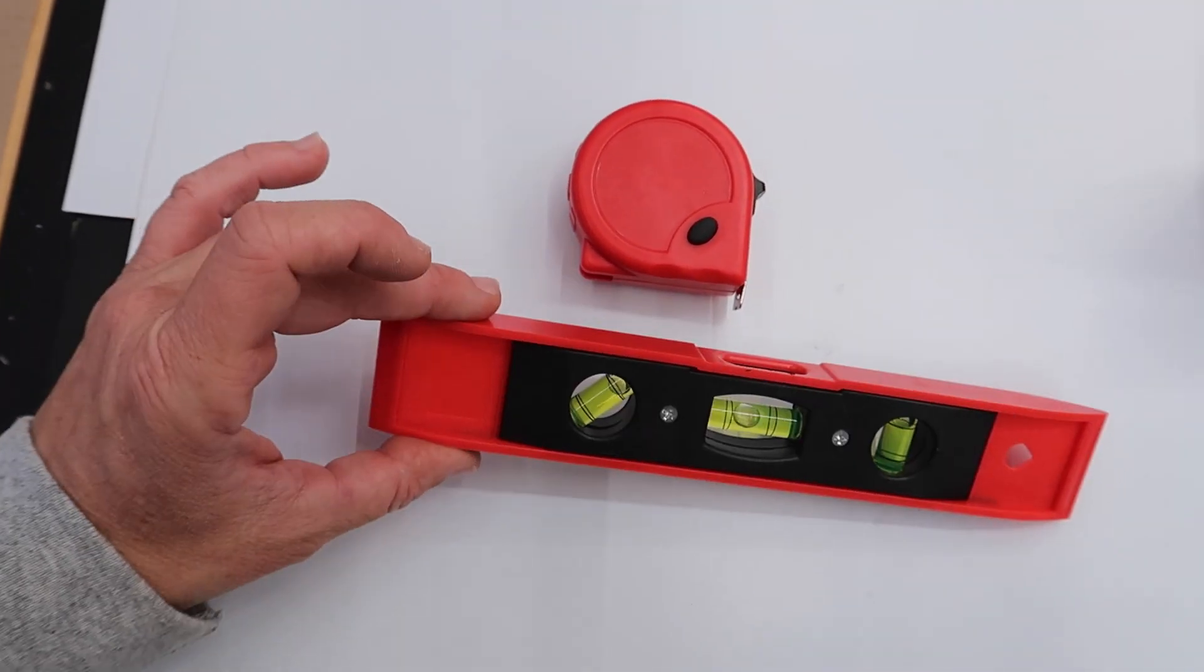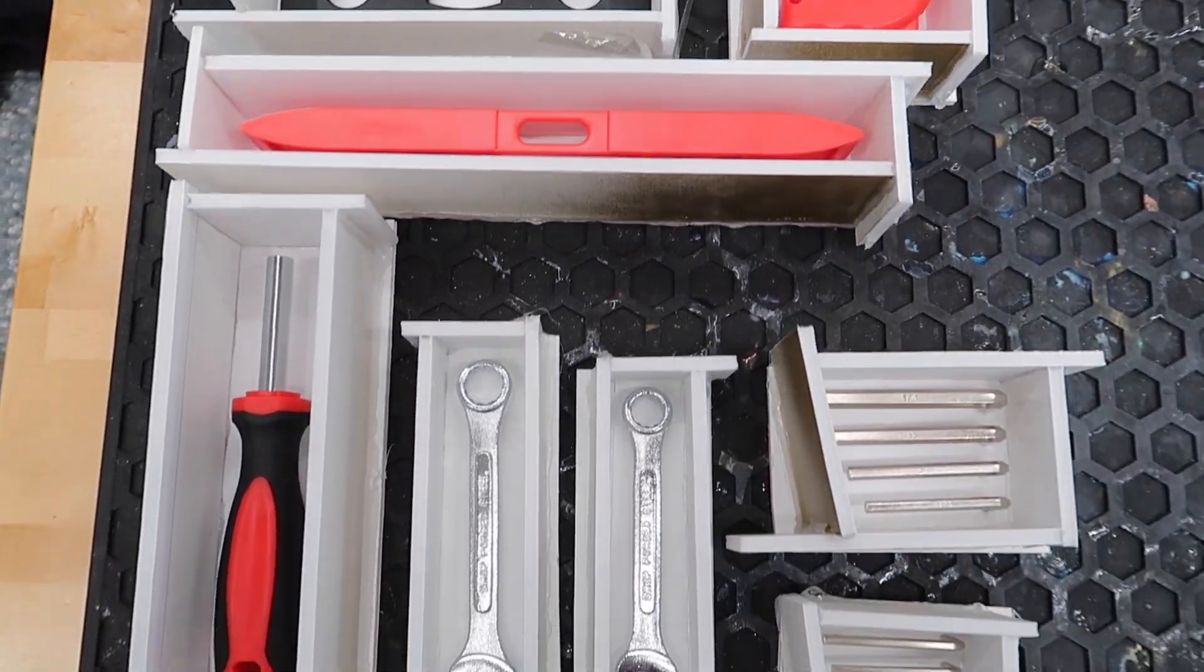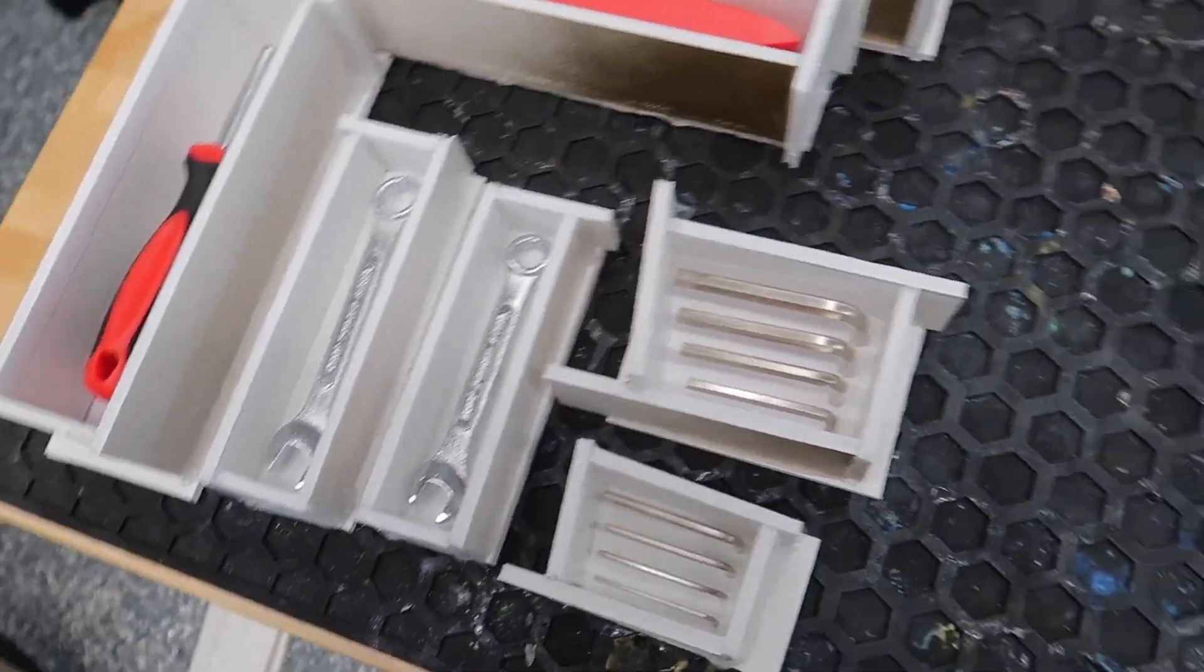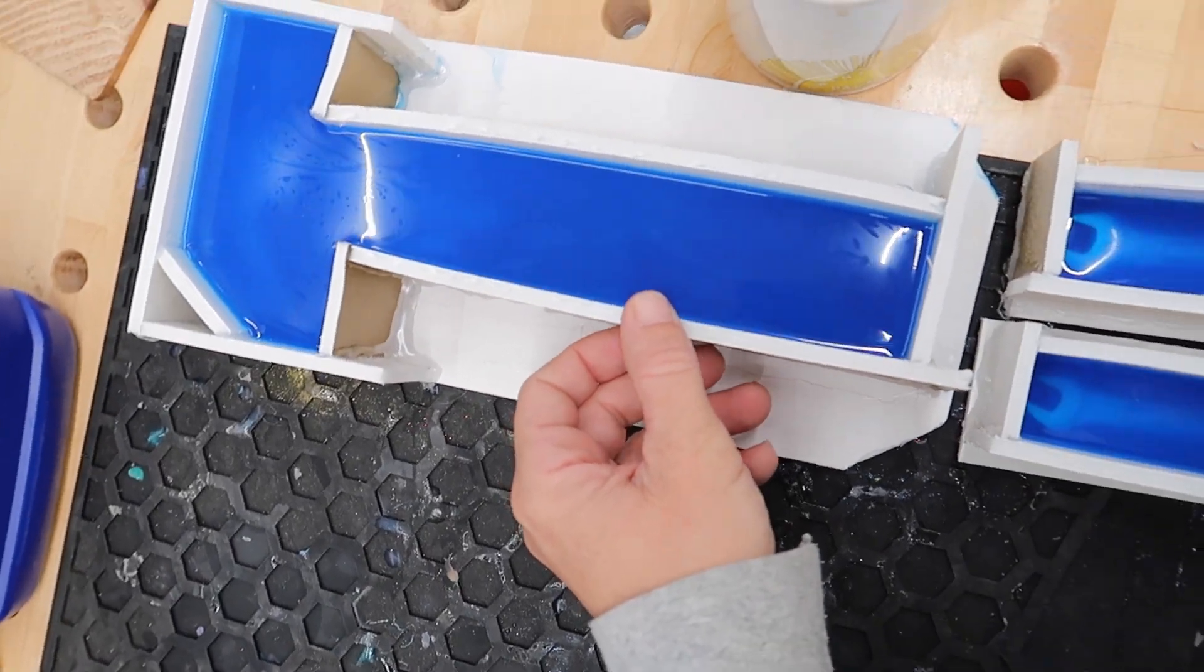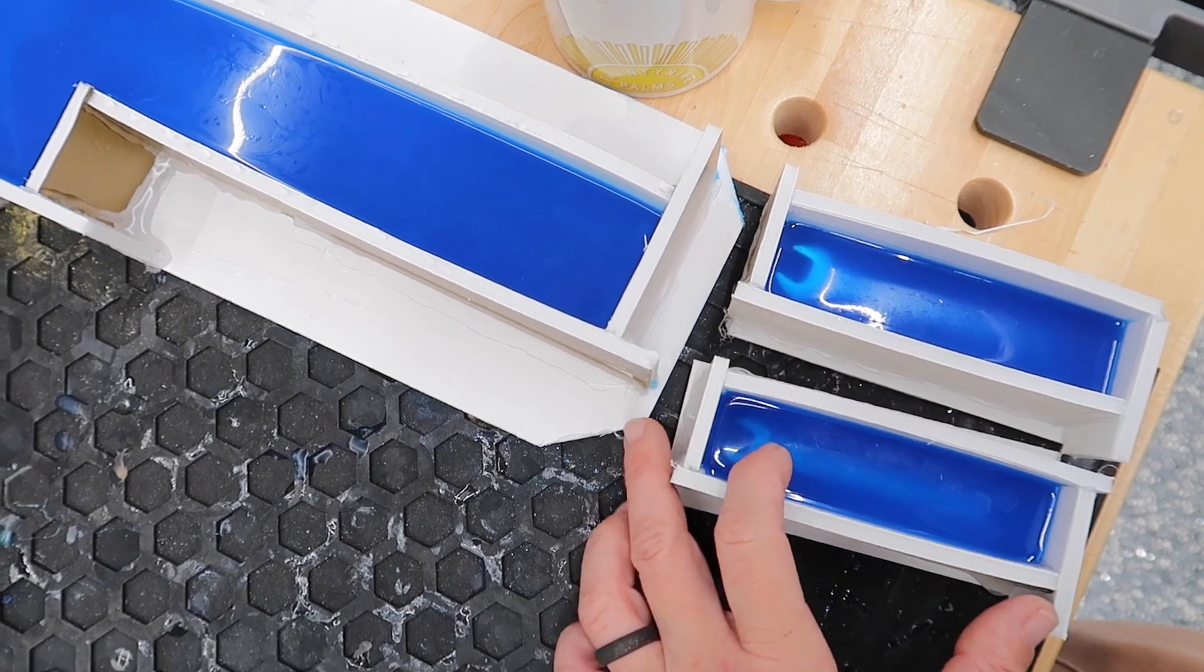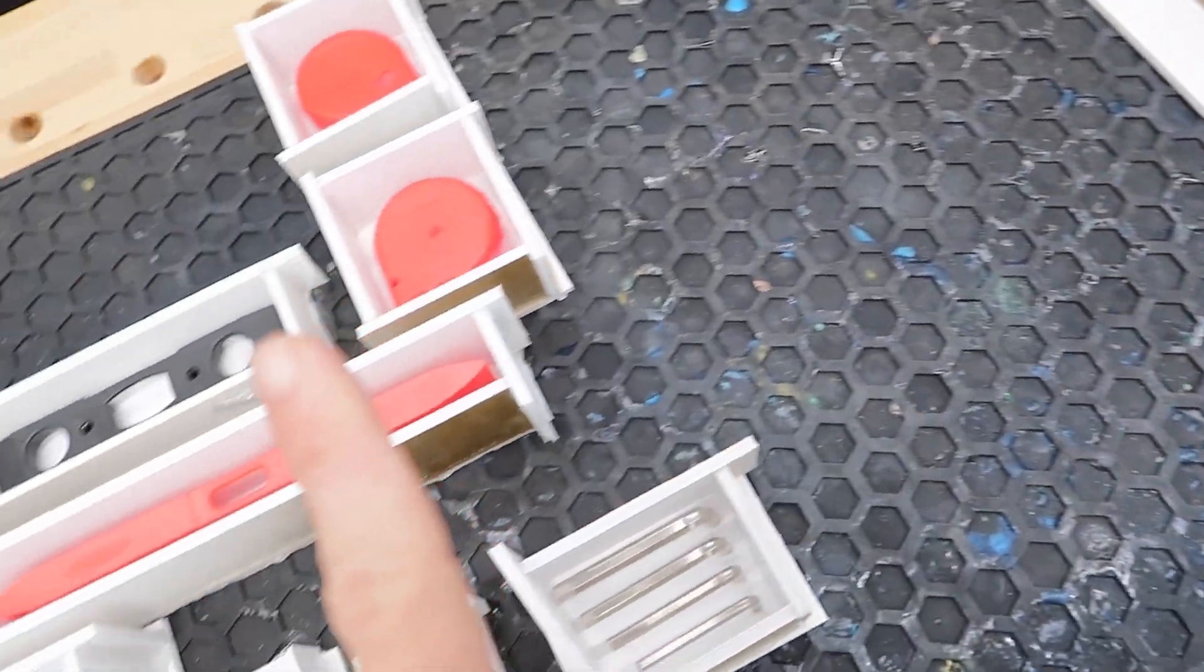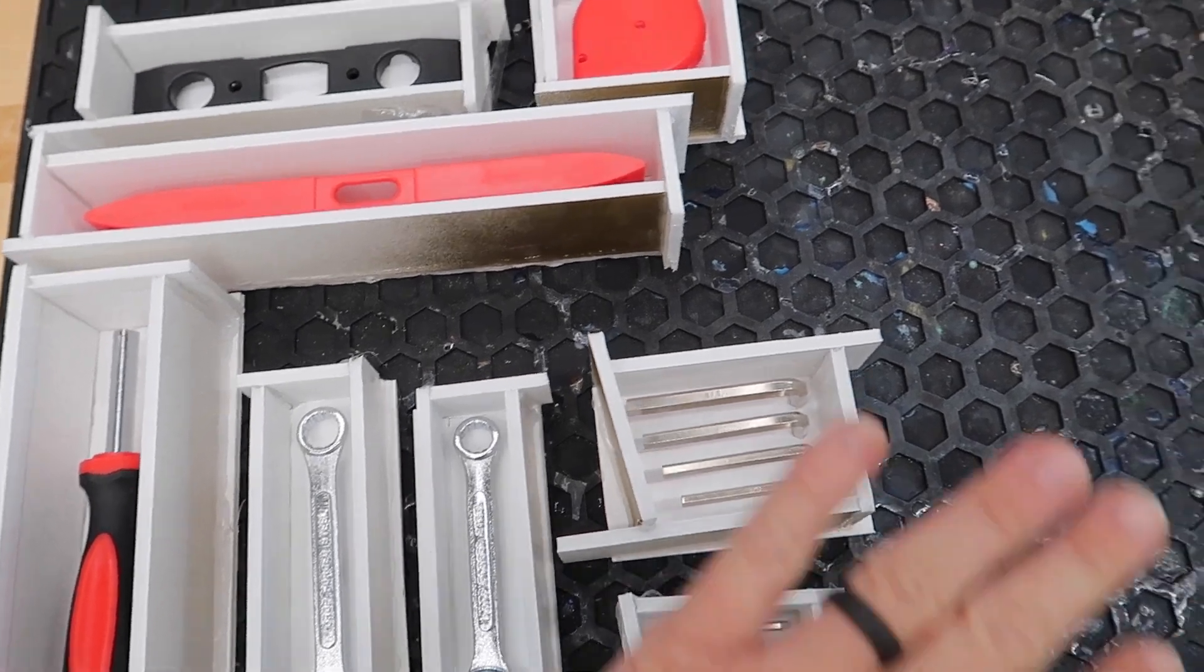All right, these molds are all prepped and ready for silicone to be poured in them. I did pull out the hammer from the pressure pot and had a little extra when I mixed it up, so I poured two wrenches. But next I need to do a set of pliers to finish off this set.